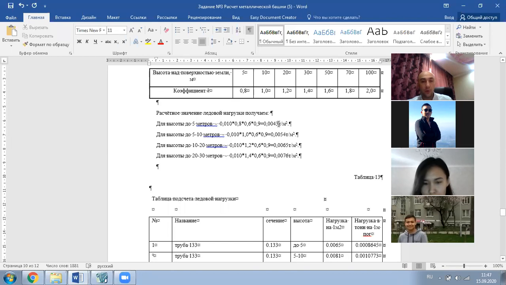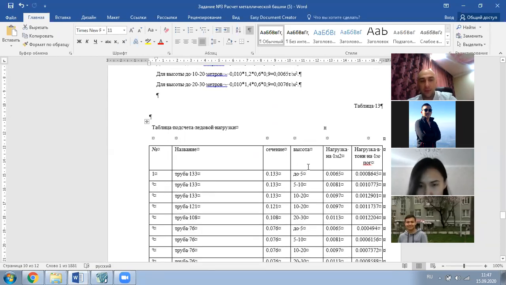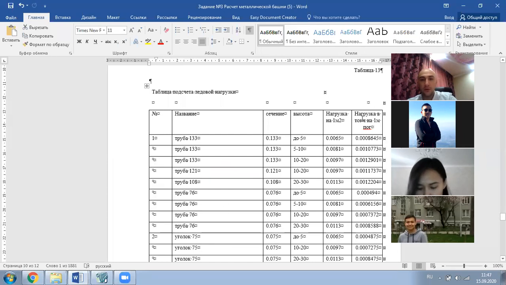Okay, so what will be the next step? We found the calculated load from the ice at each height of the tower, and now we need to put this calculated load into this table, to find the total load per meter.